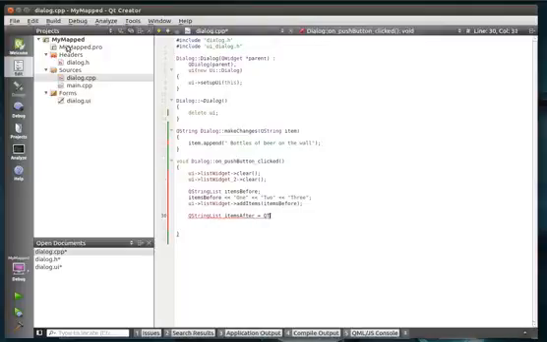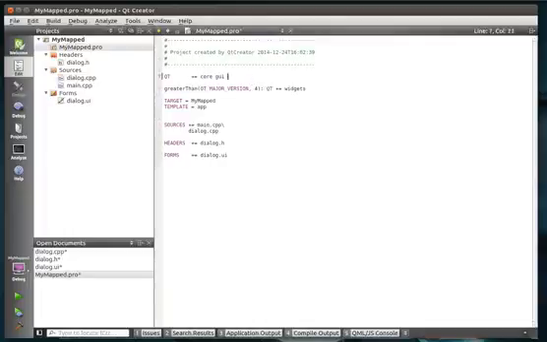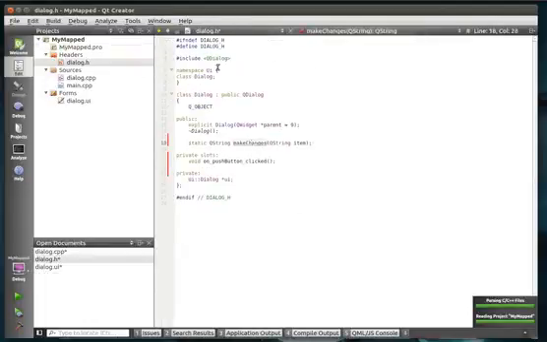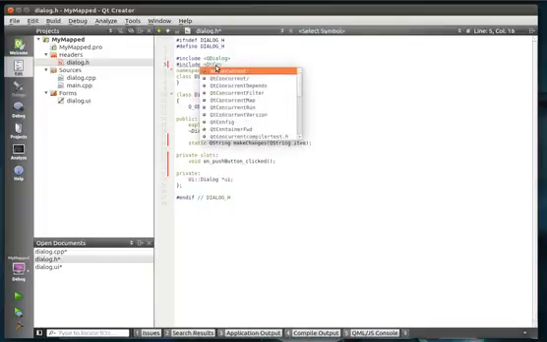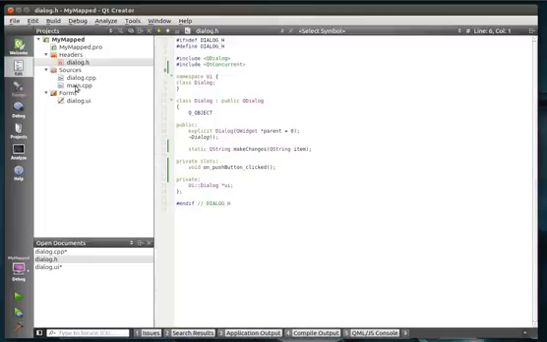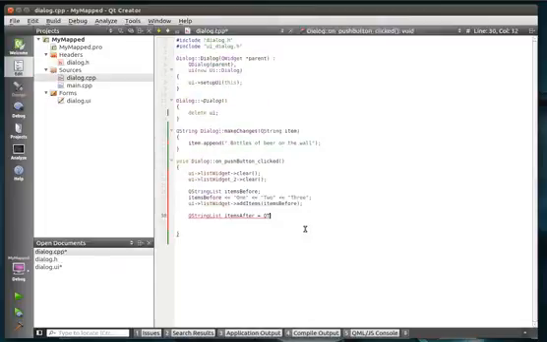Did we add QtConcurrent in there? No, we didn't. We'll run into problems if we don't do that. And then let's add our include here. There we go. That'll make life a little bit easier when we go to compile this thing.